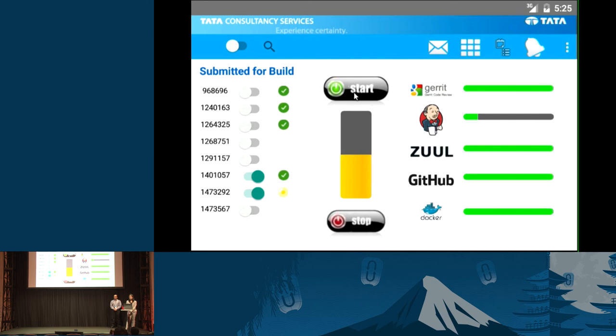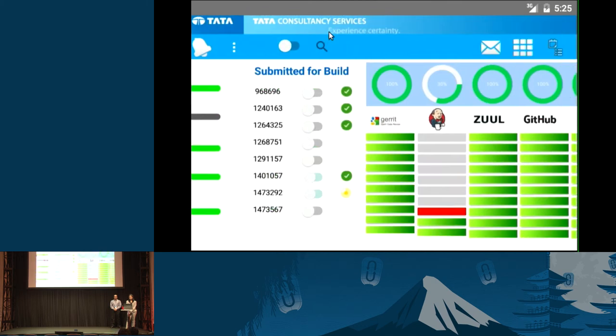This is a process that is facing an issue during the build process. I monitor it for some time and I see that it is not moving on. Then I take a deep dive into a detailed view of what's happening for this particular bug, and I monitor the build process for only this bug. I can see here this bug is marked as yellow, that is, it is still pending. And I see here there is a red mark for the Jenkins tool, that means it is failing at Jenkins.